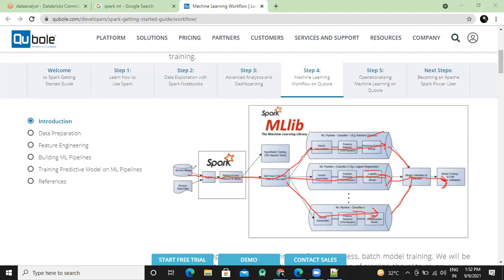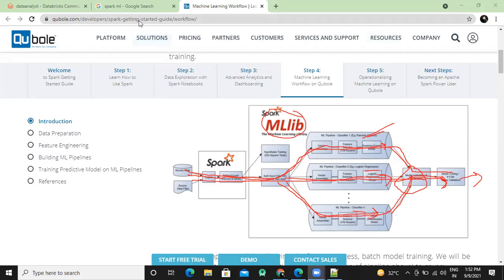So sometimes you will have a single model pipeline. Sometimes you may be using multiple model pipelines. We will see multiple model pipelines, like first model, second model, third model, so that you can compare which is better using k-fold cross validation and all. You can check which is better and select the right model for you. So this is all what the Spark machine learning library provides you.